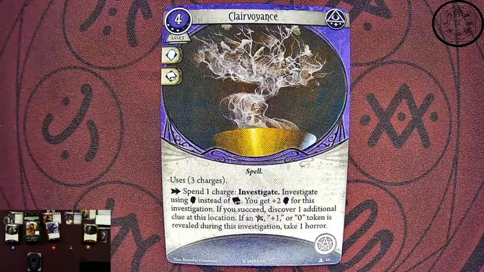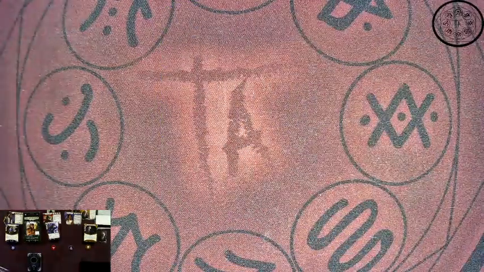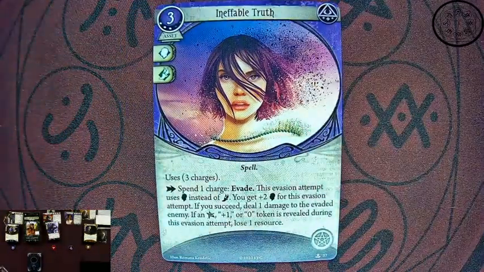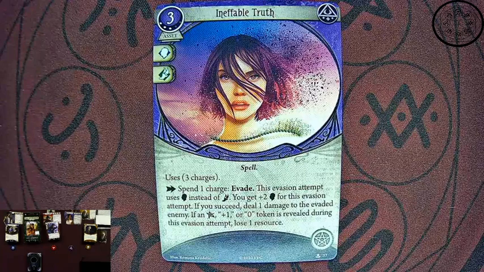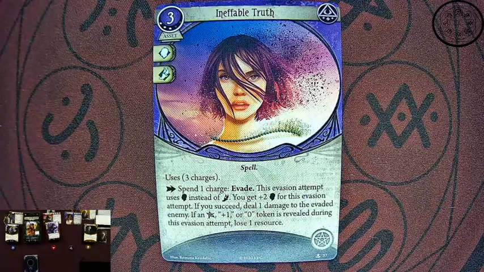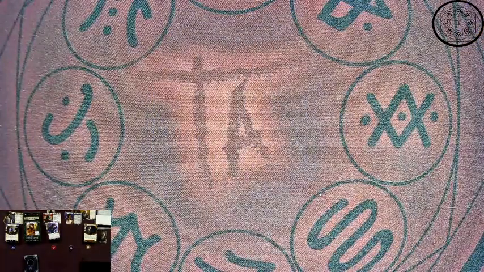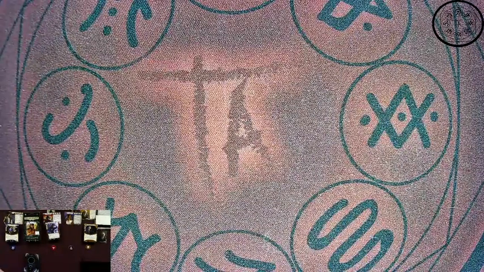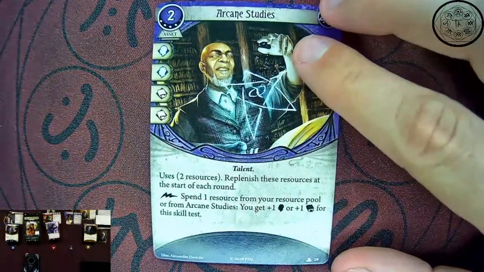Clairvoyance, very similar. No real change here. Ineffable Truth is also level 3. And this one is also like a +2 to your will during the evasion attempt. So I'm not saying that they're bad. I'm just saying that it's not much different with them. You know, just doing what they're doing, just a little bit better.